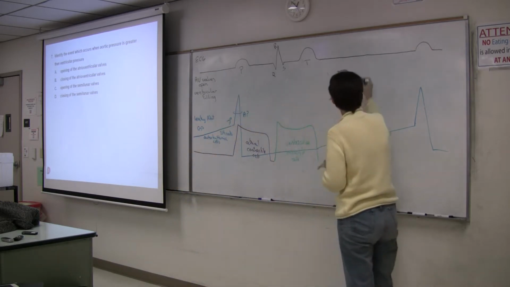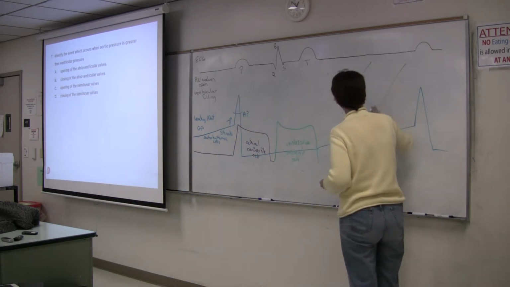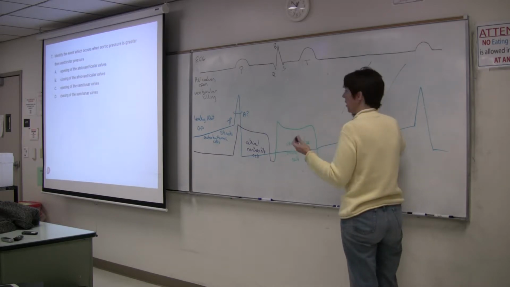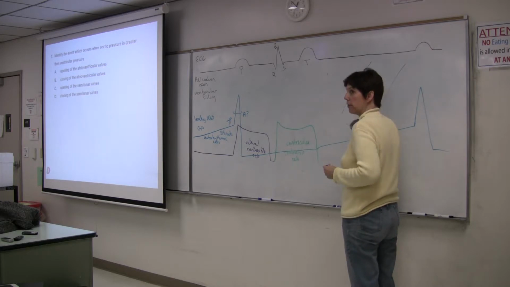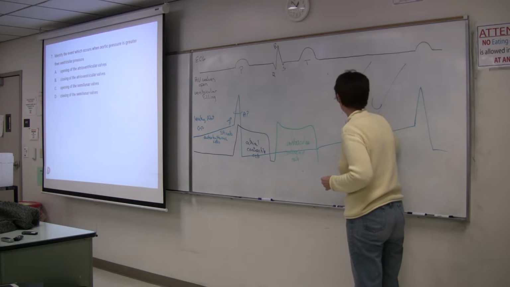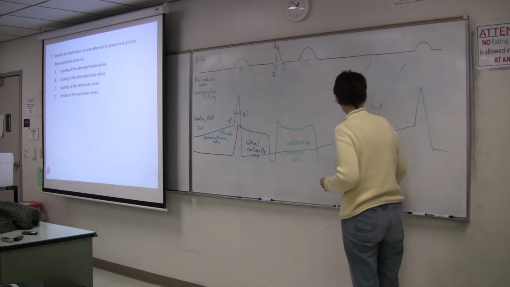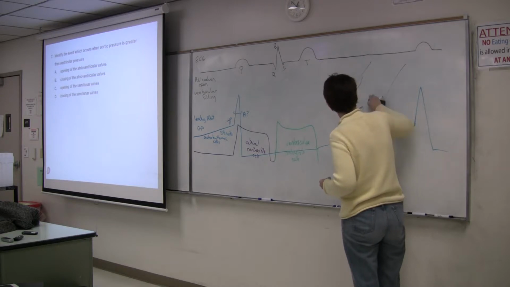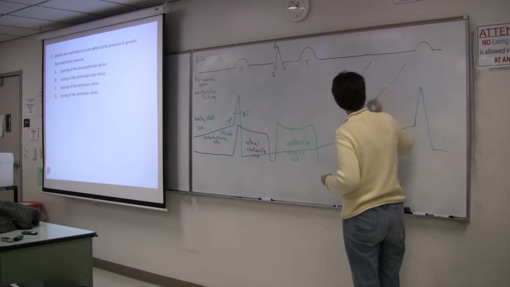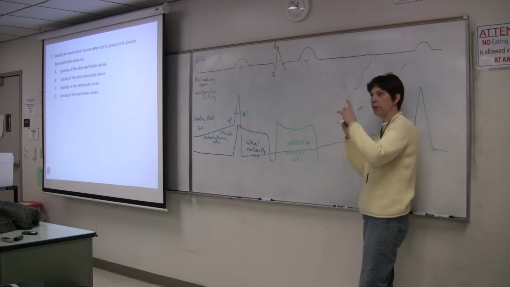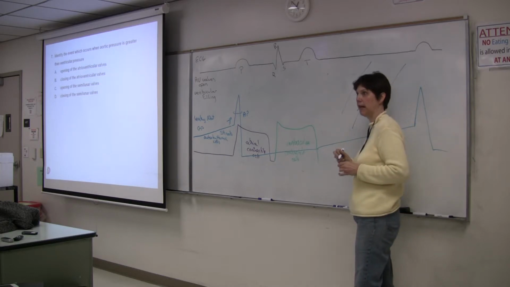Okay. So here's the aorta. Here's the semilunar valves, or two cusps of them. When pressure in the ventricle is greater than pressure in the aorta, flow is going to go from ventricle to aorta. So it's going to go in this direction, and it's going to cause the semilunar valve to get opened and pushed up against the aortic wall. That's ventricular pressure greater than aortic pressure, all right?